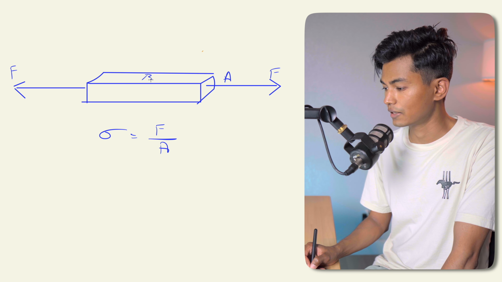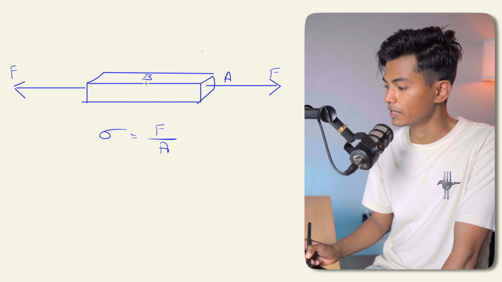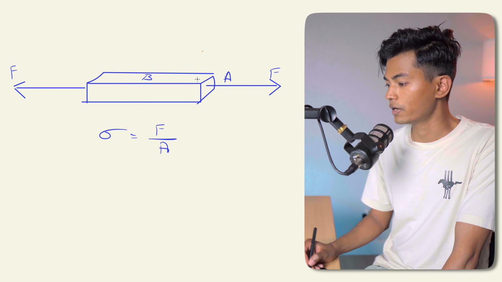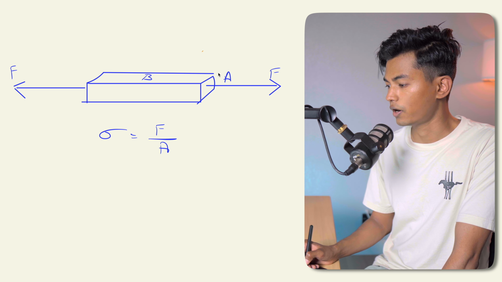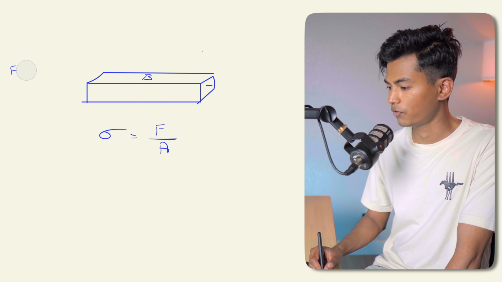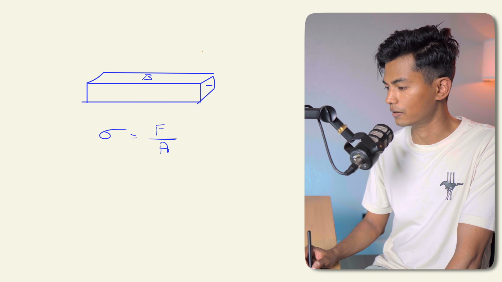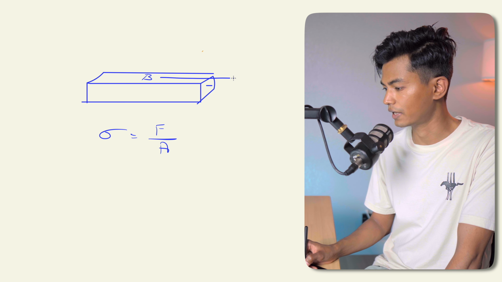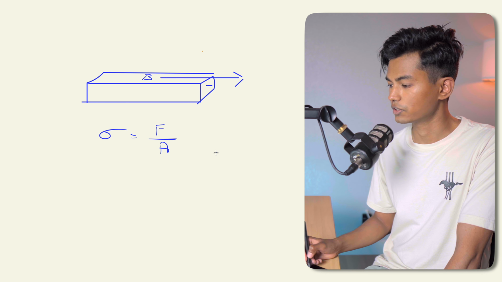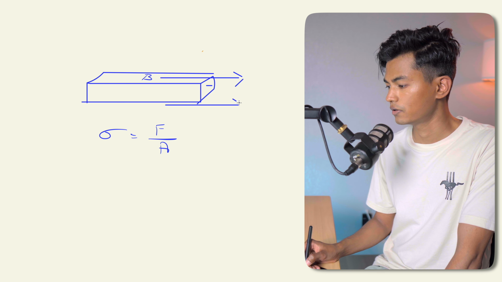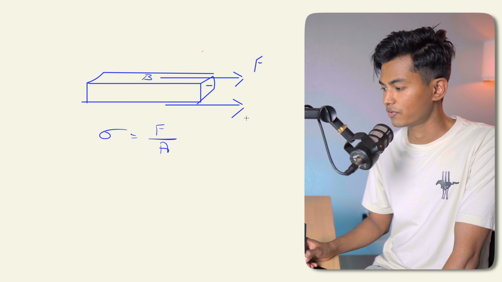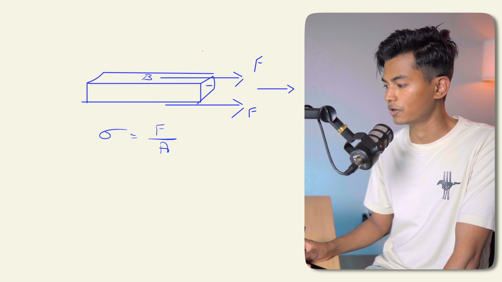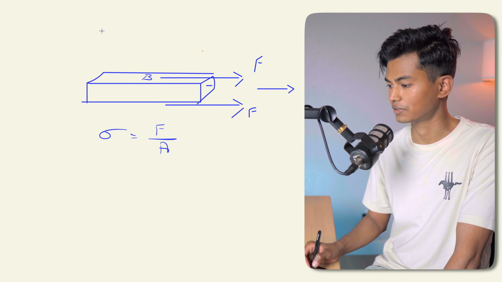Let us say that this area is B, and what is going to be the shear stress if force was not applied like this, where force is applied parallel to the surface. So let us say that this is how the force is applied and this is how the force is applied. Now the problem with this is that this F and this F are going to create a net of 2F, which is going to again cause acceleration.